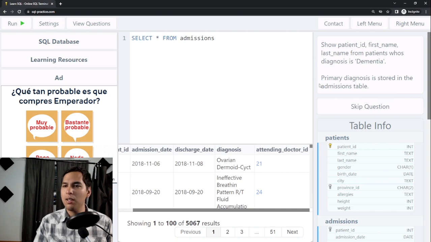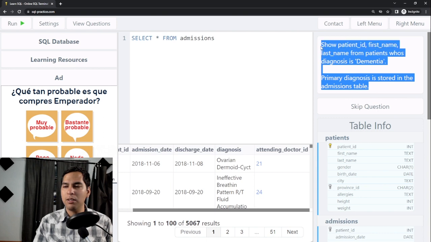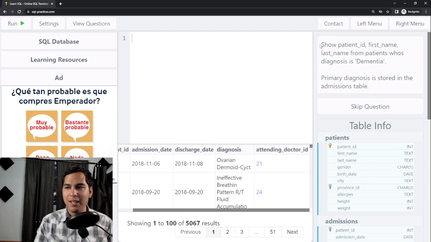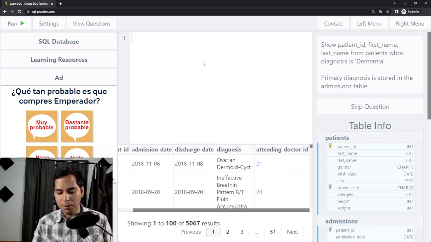SQL question. So first of all, we need to understand the problem before attempting to write our code. Here it says again, show patient ID, first name, and last name for patients. So we can begin by doing that.